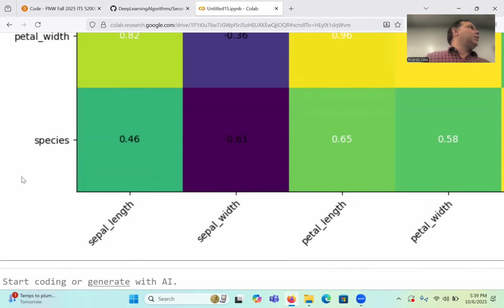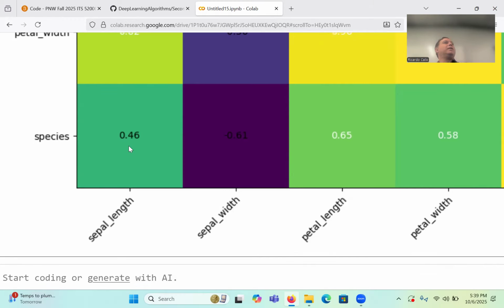Independent of whatever model we use, XGBoost, a neural network, Bayesian, whatever technique we want to use, without even looking at a model, we already know. What do I know? I know that this variable, petal length, is probably the most important. Okay? But all of them are important. This one would be the least important at 0.46. So if I absolutely had to drop one, this is where I would start. Do you guys see that? So that's kind of the idea.